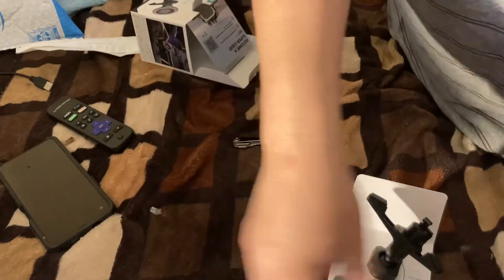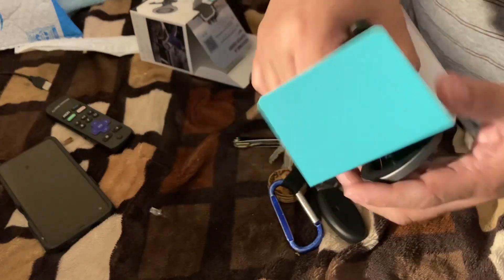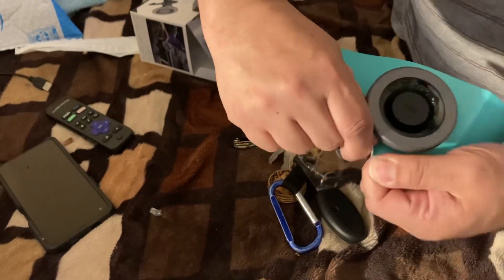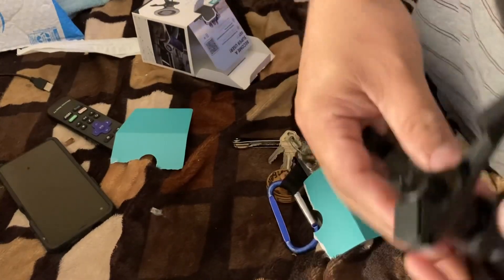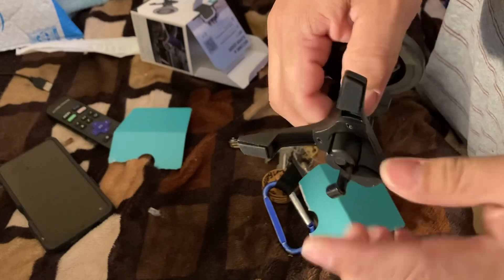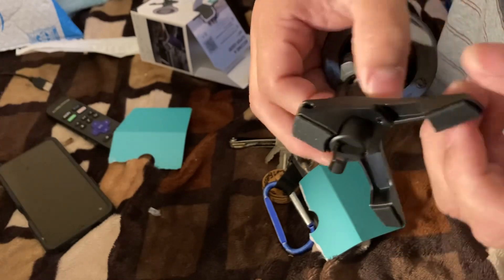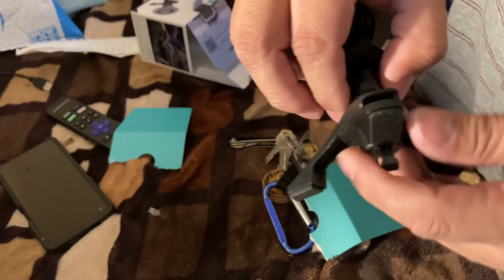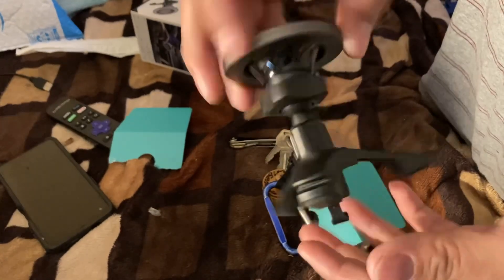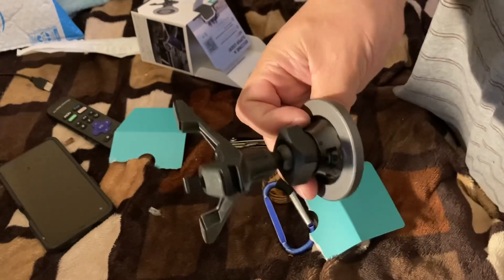That's the setup. I got this one because I saw something about it that I actually liked, which I'll show you right now. It has this little hook, so once you put it in the car you go down and then start pressing down — boom — and it locks. Then all you need to do is fix it however you want. That's it, easy. Not bad, huh? I'm gonna try this out.